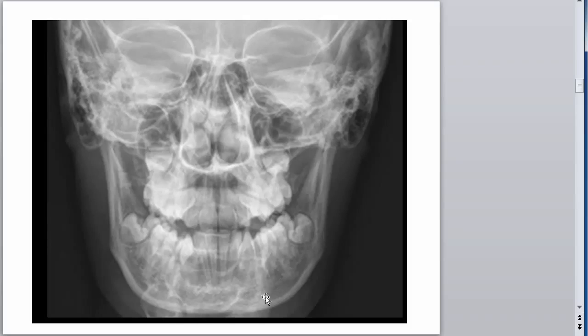Okay, another. Now we can see this. I could tag all this right here. What's this? Well, the teeth give it away. So this would be the body of the mandible. Now here are these little hard densities right here. What are those? Mental tubercles.